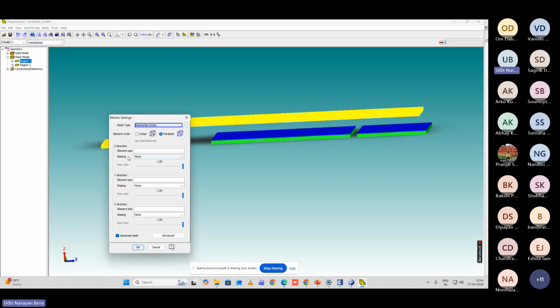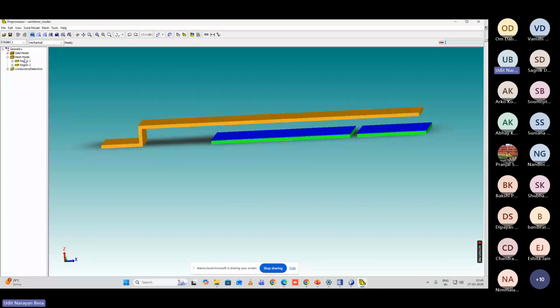And for element size, how small an element you want to take. Let's say in the x-axis and y-axis I am taking 2, 2, and in the z-axis I am taking 1. You can ask me why these are 2 and why this is 1. 2 is a normal number I'm taking, but this is 1 because when you apply force or pressure, this cantilever will be bending downwards. So it will have z-axis bending. That's the reason I need a fine meshing in the z-axis. No other reason. You can go for 1 in all of them, no problem at all. So let's take this as 2, 2, 1.